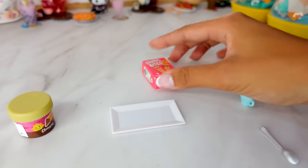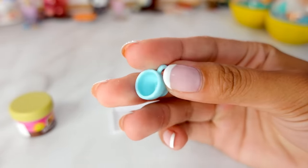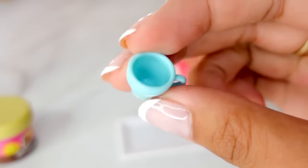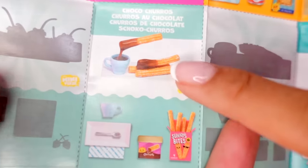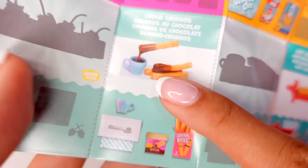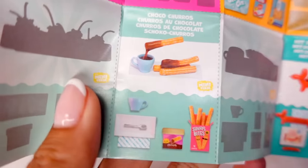We have all the ingredients laid out, and I also got this little cup. I didn't notice it, but I found it just now. It's so cute. We are making this right now. It is the choco churros. And the cup. Oh, you put the churro in the cup. Wait, does it float like that? No, it shouldn't, right?